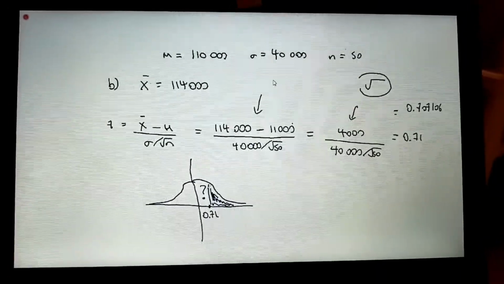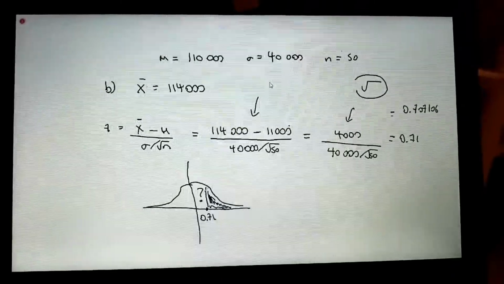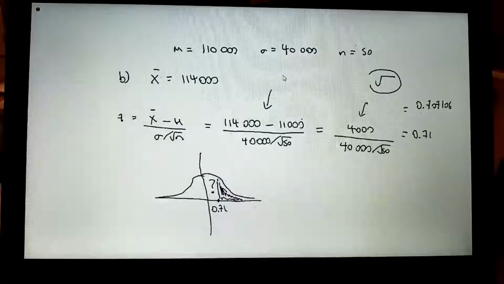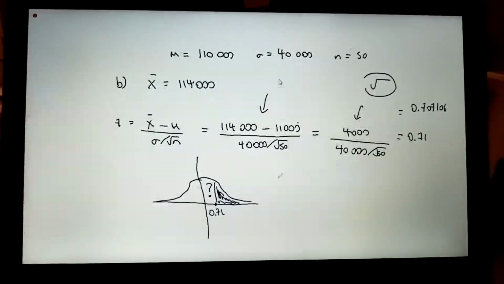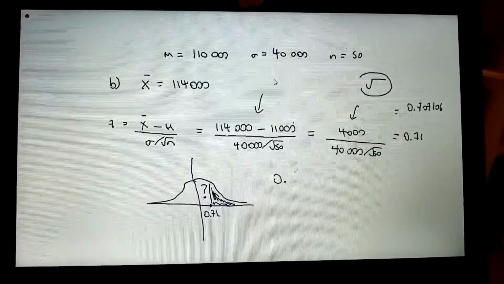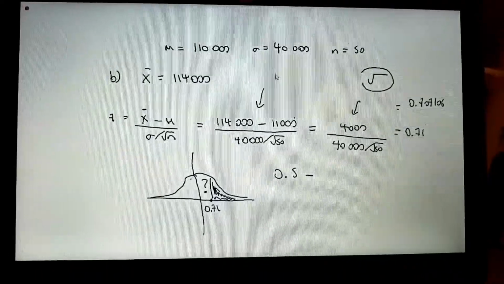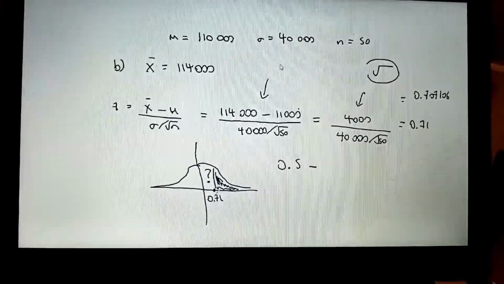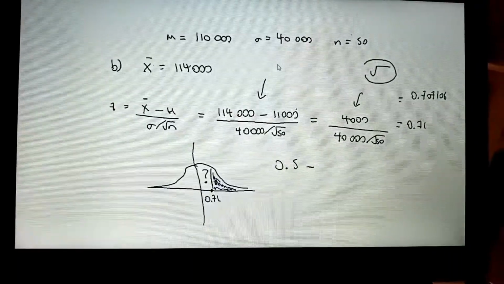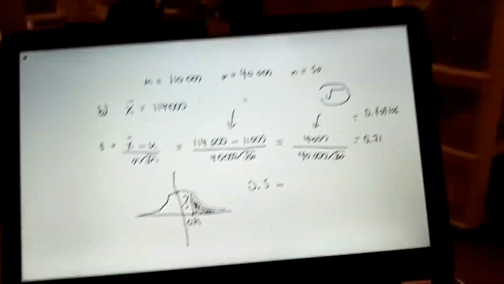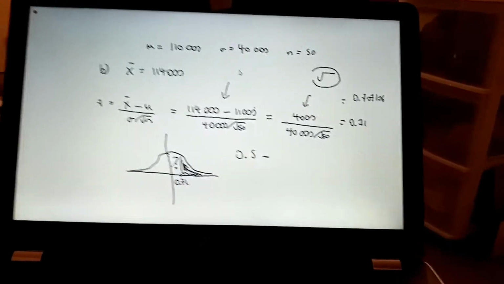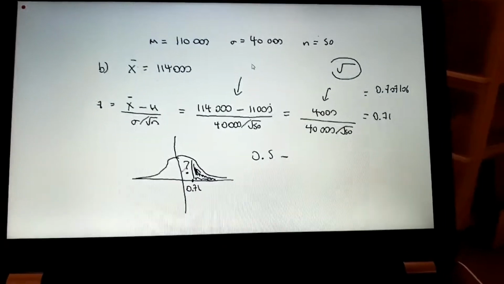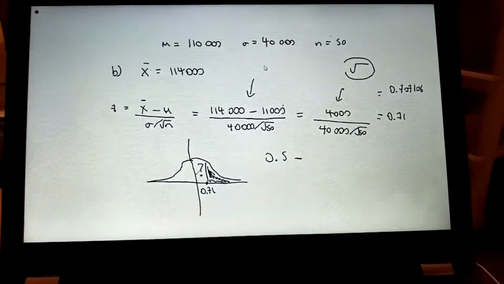So what you do is you take the entire area on the right side of the curve, which is always half the area, so it's always 0.5. So you always take 0.5 and you subtract the question-marked area that you can actually look up, and that will give you the leftover area, which is the actual shaded part that you want. So sometimes you have to subtract what you are able to look up that you don't want in order to get what you actually want that you aren't able to directly look up.